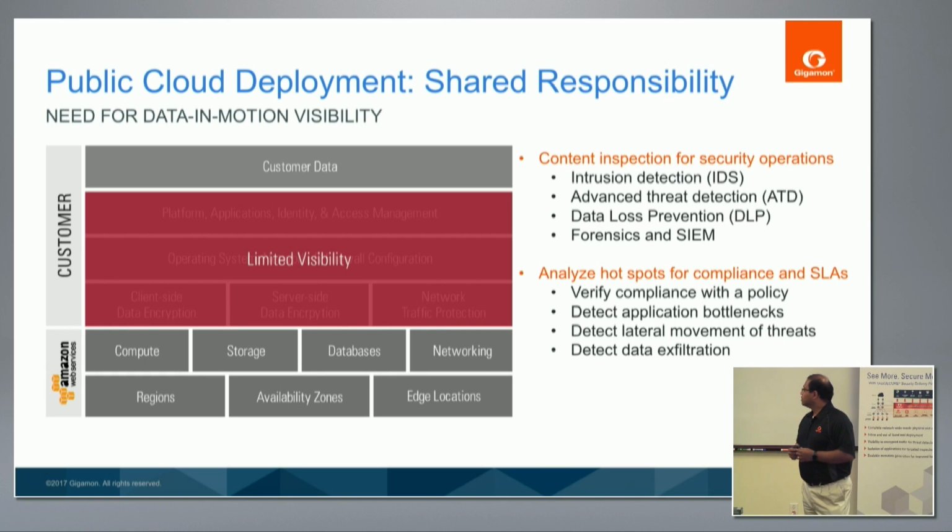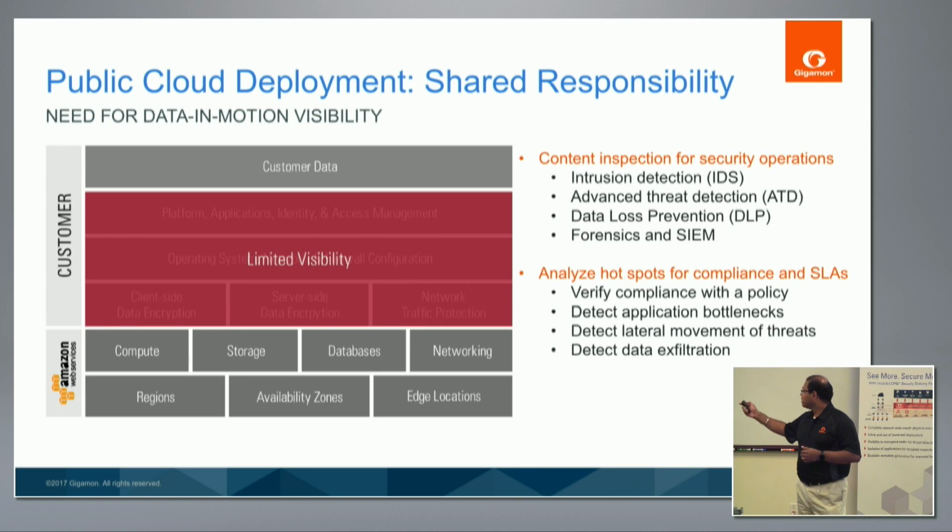The other use case is also hotspots. Specifically to your question, on Tuesday afternoon, something is going on with my application. My web tier is slowing down, or my app tier is slowing down. What's going on, right? How do you look at the compliance? How do you look at the potential hotspots in that environment as well?